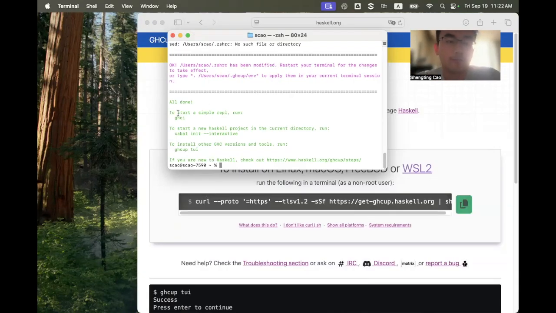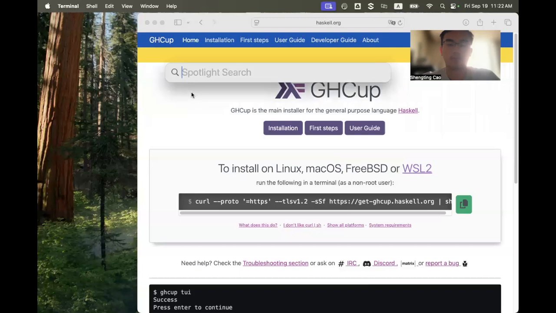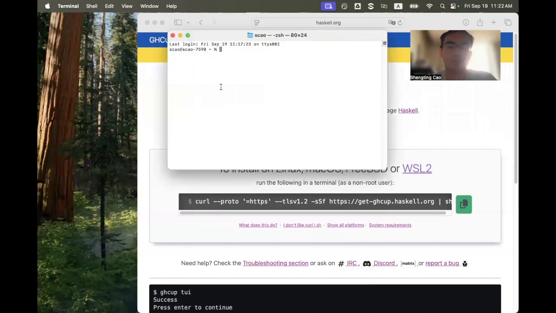Okay, all done. So you can start by simply running GHCi. This means no. Okay, so you can close this, open terminal, GHCi. Okay, it's working.